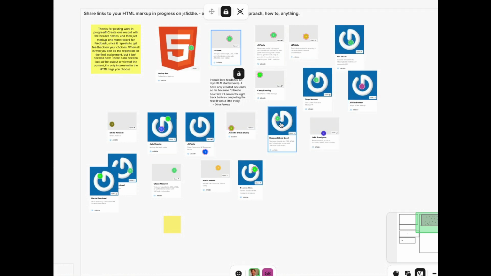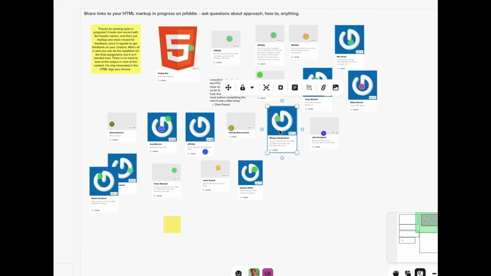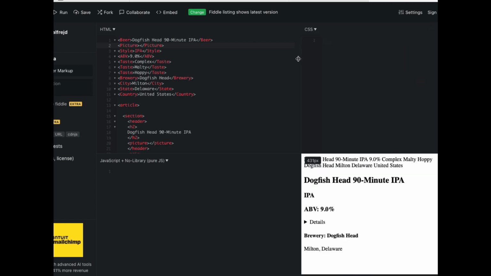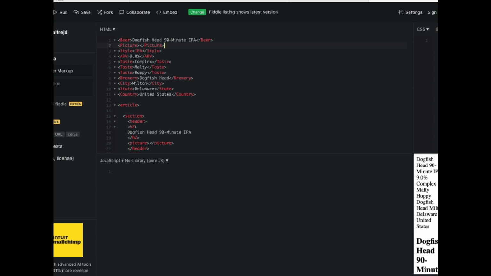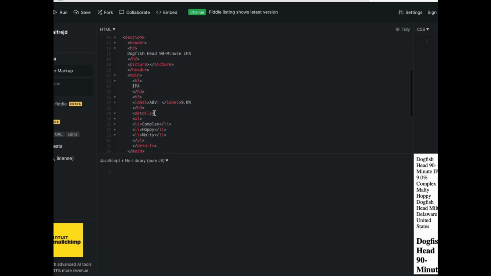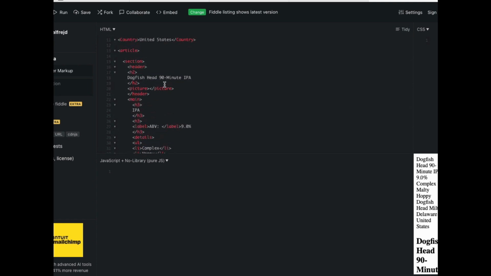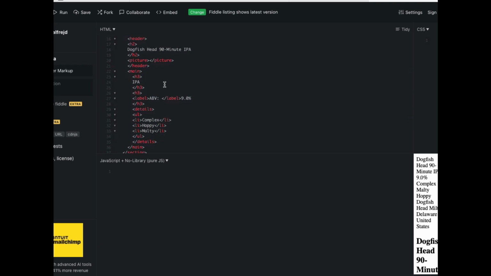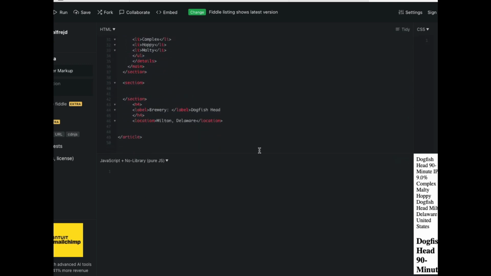HTML, if we want to look at it, I'll just pick on somebody at random. This tool, by the way, tries to tell you that there are 4 parts of a web page. One is CSS over here. It's blank because CSS is what does this look like? We don't care what it looks like. In fact, this is a preview of this markup. It shouldn't look like anything. In fact, these aren't even tags, so they won't work at all. These might work, but their visualization is based on a default style sheet, which is really unhelpful. Anything visual at this point is really unhelpful. And then it's JavaScript. So that's why there are 4 panes.